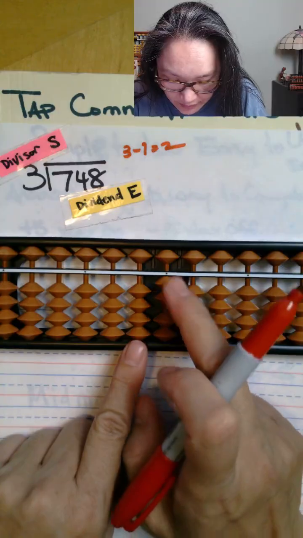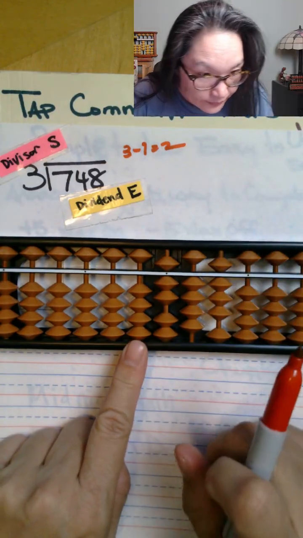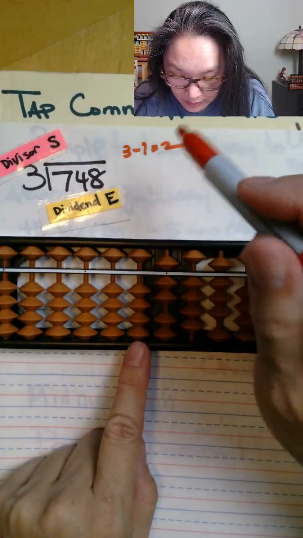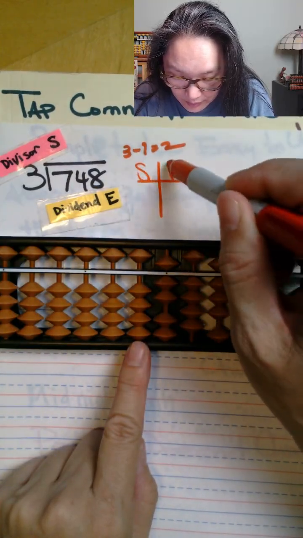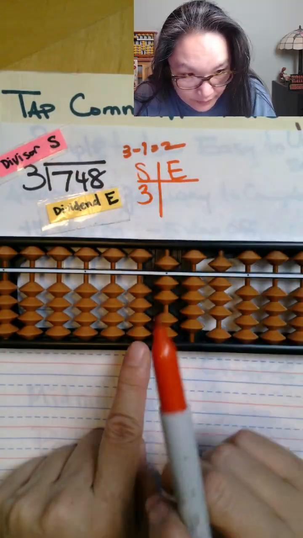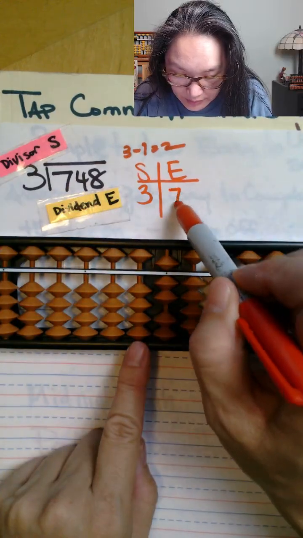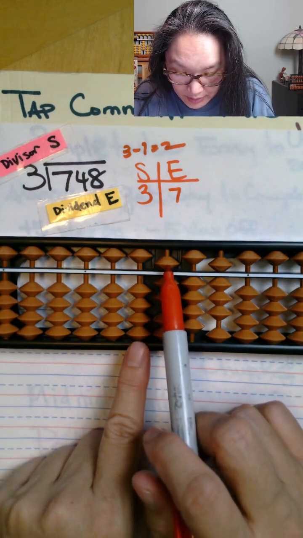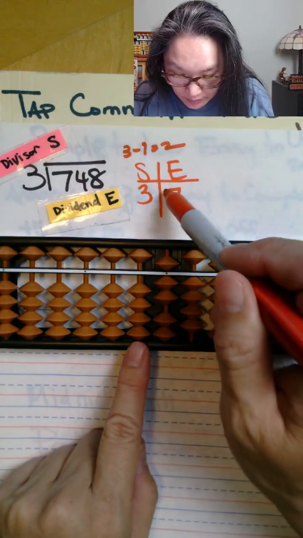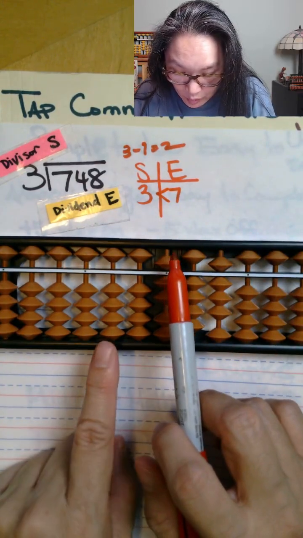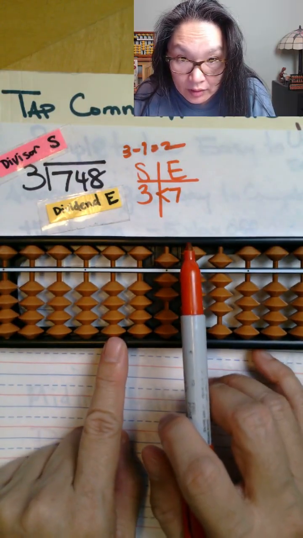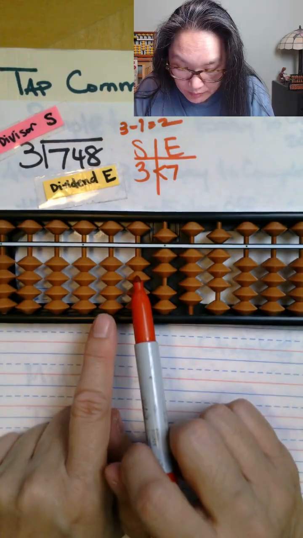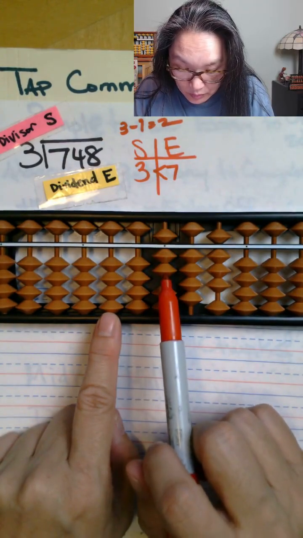2, so I do 7, 4, 8. That's not decimals yet. So then we compare. My divisor is 3. My dividend is 7. So then I compare who's bigger. My dividend, yep, my 7 is bigger. So if that's the case, I skip one column. I move it over here. I skip one column and I eat one column. I skip this column, my answer is here. I'm going to eat only 1.